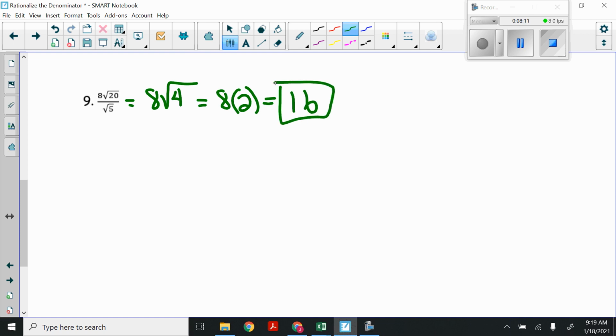So this was just another quick practice of rationalizing the denominator. Your homework today is called Rationalizing the Denominator Worksheet. Again, it can be found in Canvas in today's announcement or underneath the assignment tab as Rationalizing the Denominator Worksheet. We will be taking a quiz this Friday over everything that we've reviewed with radicals: adding, subtracting, multiplying, dividing, and rationalizing the denominators.